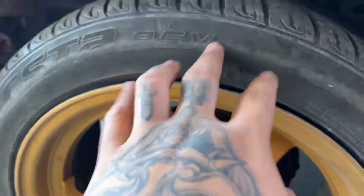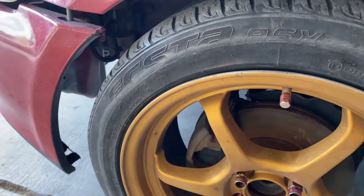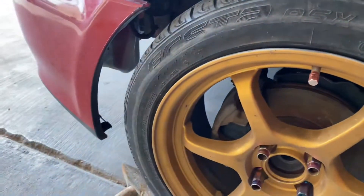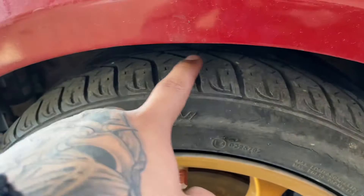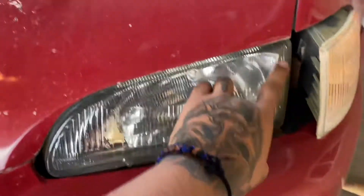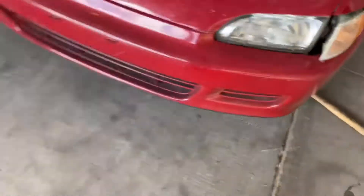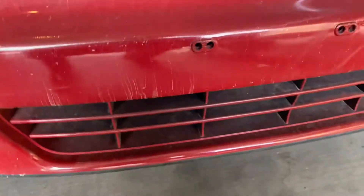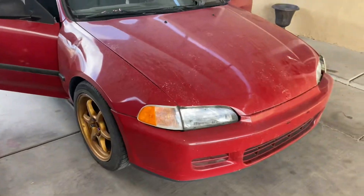The ride height is okay, not the best — I want to lower the coilovers a little bit more. But this car is gonna be boosted and I'll probably drag it, so it can't be too low — probably around where it's still functional and still performs but looks good too. For the front end, I was gonna get some black housing lights with a black strip and some dark amber turn signals. I'll also clip this grill to have an exposed intercooler, get some fog lights and a lip for the front end, and then motor wise I'll keep you updated on that.